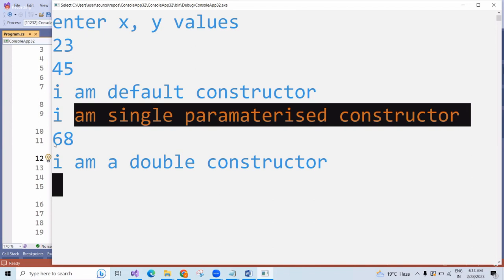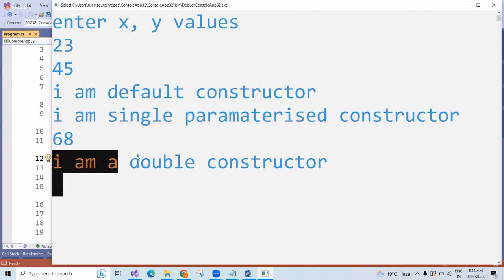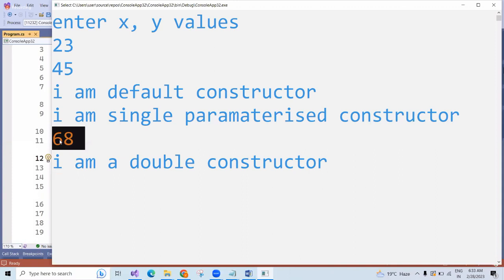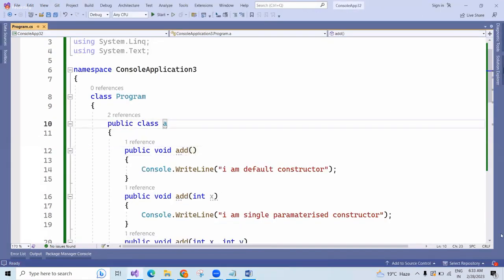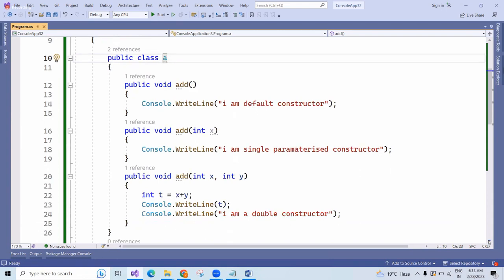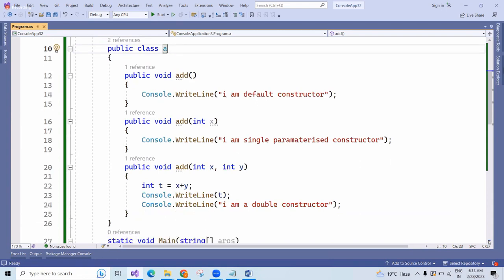And this is from the method with two parameters, and we are performing the addition operation. That's why it is printing the sum. So this is method overloading. Just note down the program. Are you guys practicing the program? Does anyone have questions? I'm not getting many doubts from you guys.